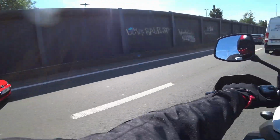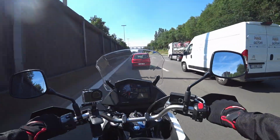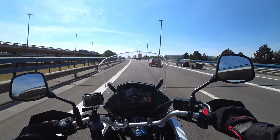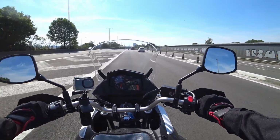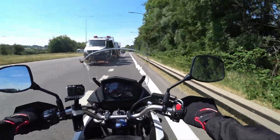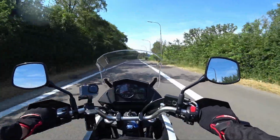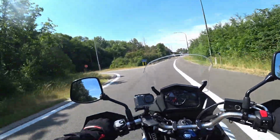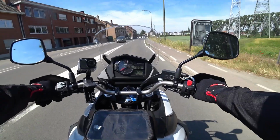Let's see, 5th gear, getting on the 3rd lane. Alright. I'm getting a little bit of wind buffeting on my head. Then again, I am quite tall, so that's normal. The mirrors work admirably well. They're not that pretty, but there's near to no vibration on the highway. That's amazing. Actually, no, let's stay up in 6th and see what it does at the lower RPMs. Wow, that's quite good actually. I was doing about 80 kilometers an hour, then gave it some beans in 6th gear. Like it was nothing. I mean, it didn't sprint ahead, let's be clear, but it didn't falter either.